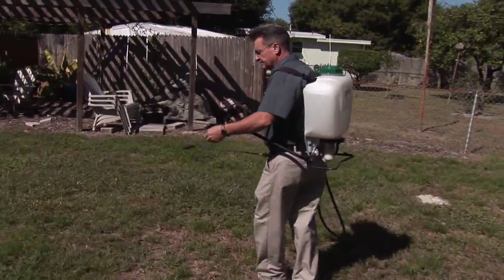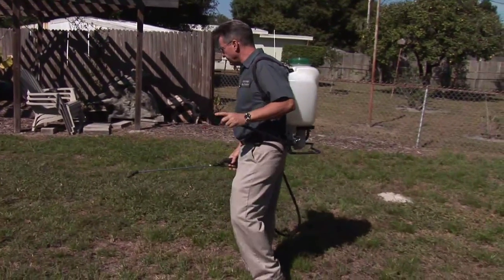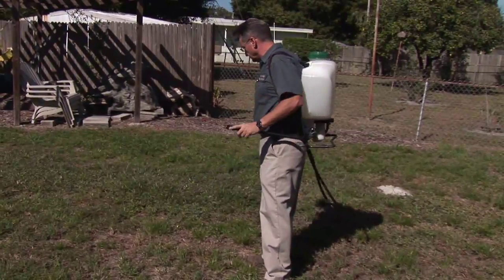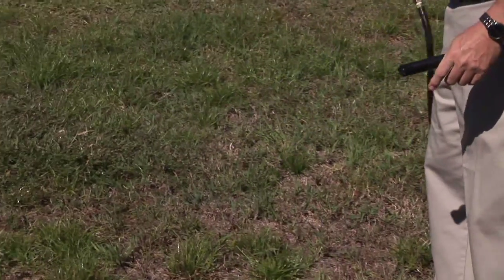Now, there's some other products that aren't necessarily organic, like pyrethrins and permethrins — they're made from chrysanthemum, lightly processed. They're really, really pretty safe. Outside, that's a good product to use. You can spray it, and it works fast. It kills a broad spectrum of insects. The downside is that it will kill off the beneficial insects as well. But it breaks down — within a couple of weeks, it's inert in the soil. So that's pretty safe stuff as well.